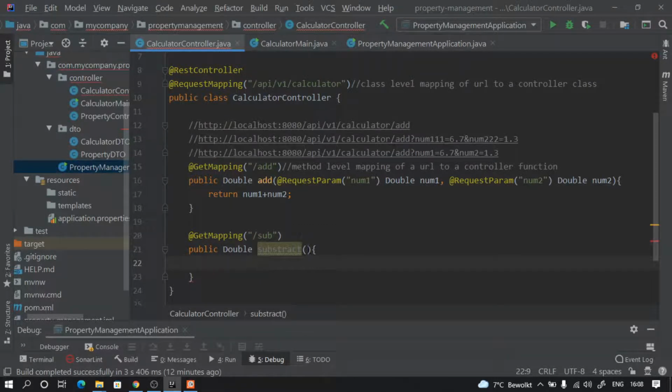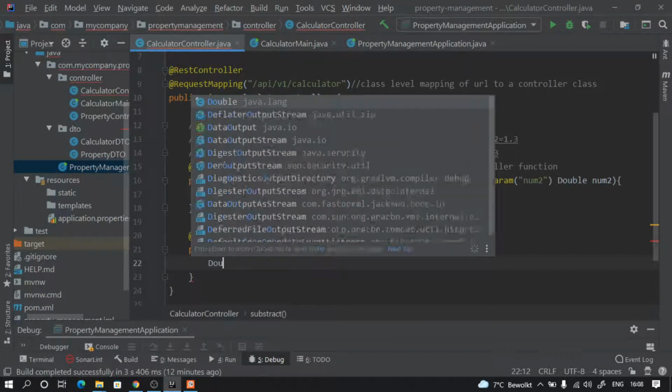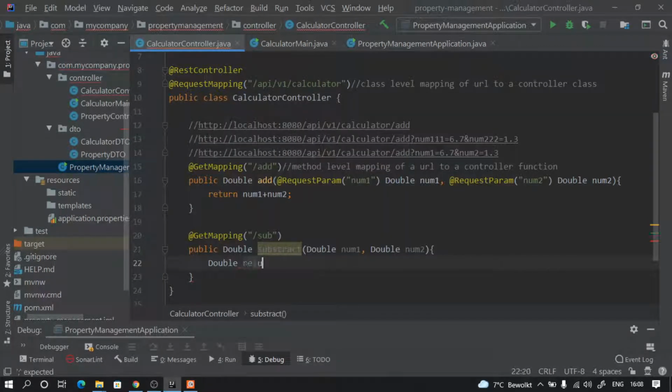And what I want is to pass double num1, comma, double num2, and here we will say logic: double result equal to null.